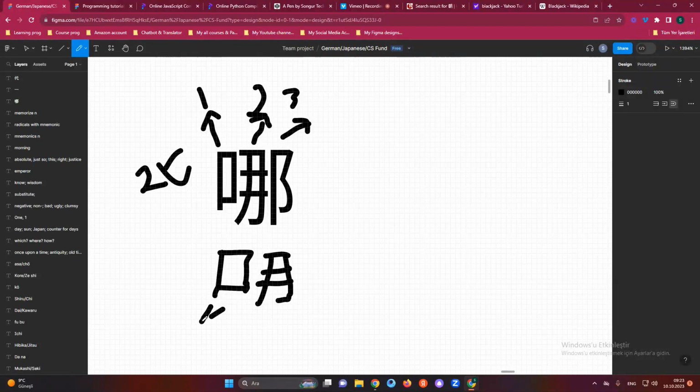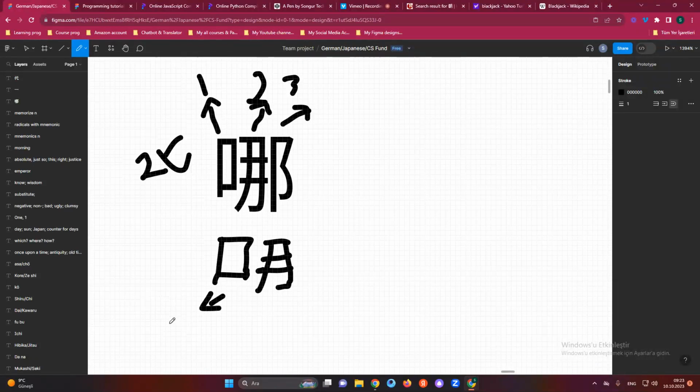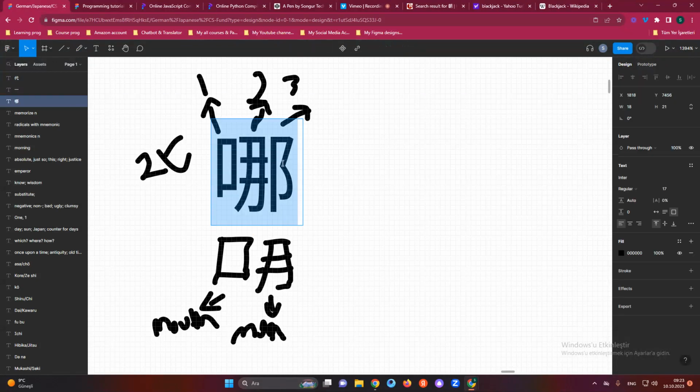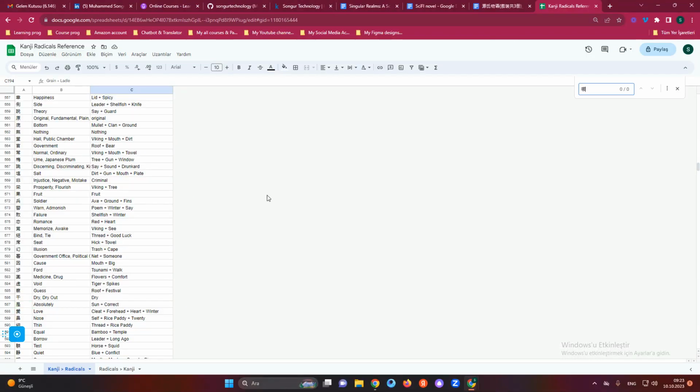So let's put the radical name meanings there. This is mouth. This one is moon. When you see this second radical, this is moon. Okay? And the third one is what? What do you think about it? To be honest, it looks like a Greek thing. Do you remember something from Greek class, if you had it? So just come here and put this kanji there and see what it will give, if you're right.